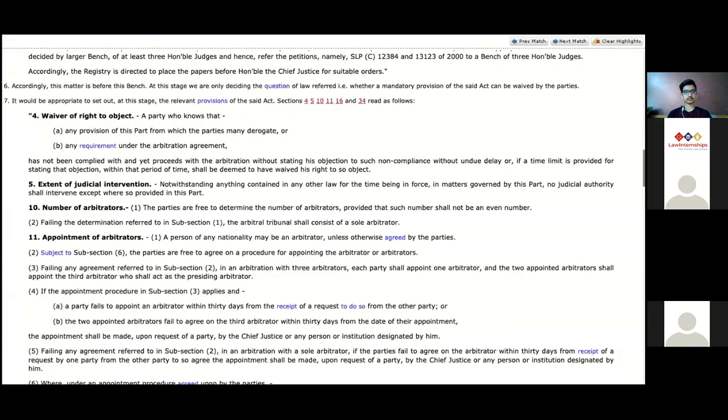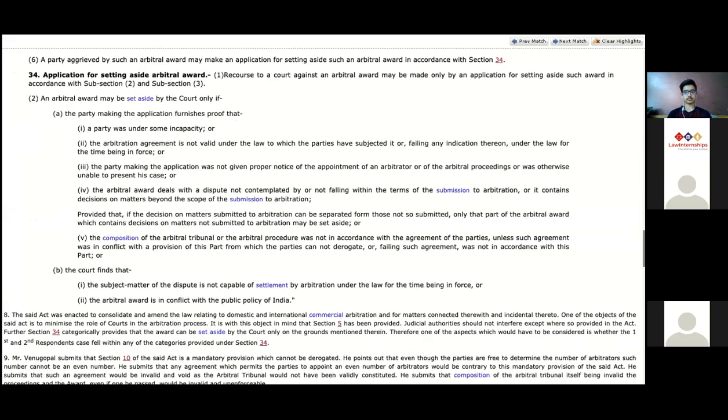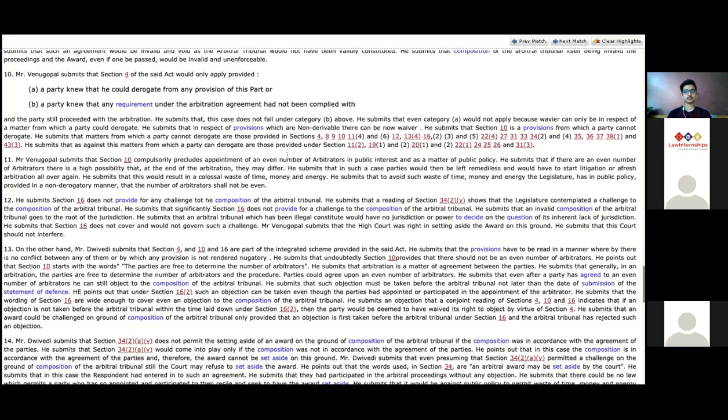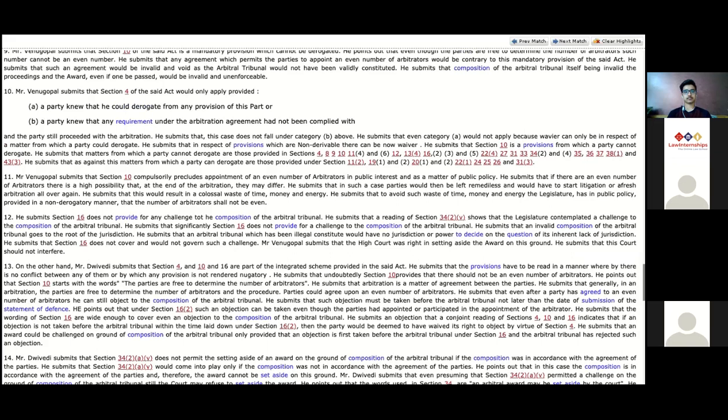Judgment is visible. Yeah. So what happened for my research, how I fell into this problem, I simply went into what the submission was there, which was basically, I said that, my lord, there are matters from which a party cannot derogate, and those are provided under this section, and the matters from which a party can derogate are contained under this provision. So the judge asked me, how are you saying this?